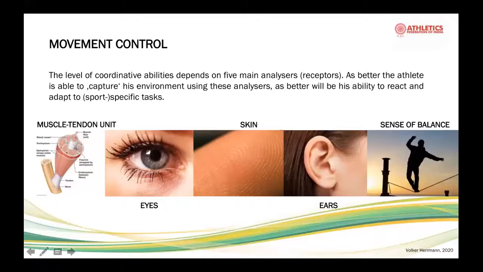Another receptor, of course, are the eyes. We're looking towards a hurdle, we're looking towards a steeplechase, maybe some jumpers or throwers looking towards the top of a tree for some orientation, where to throw the implement, how to take off. So the eyes are also providing constant information to our brain, and then the brain's responsibility is to filter this information to see what is the essential information we need to improve our movement, maybe to adjust in team sports, if you see there's a competitor, if you have to conduct some cutting movements, whatever.